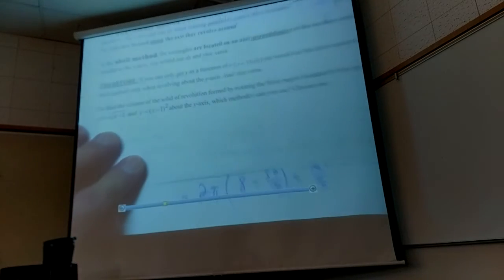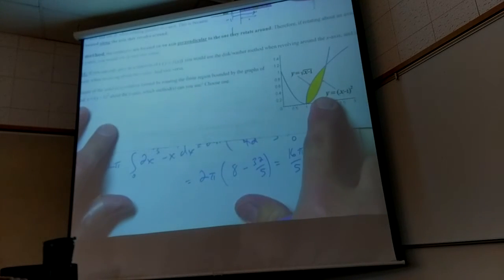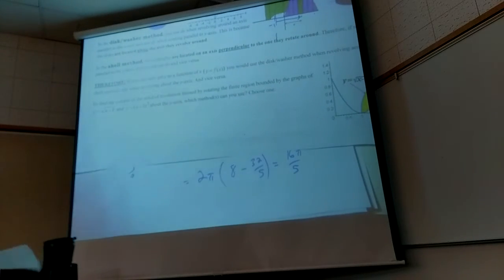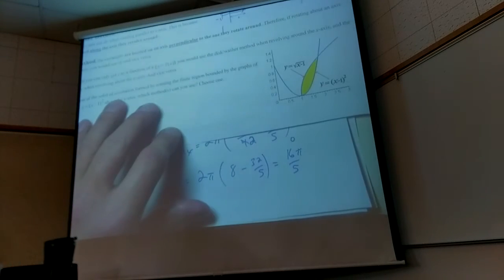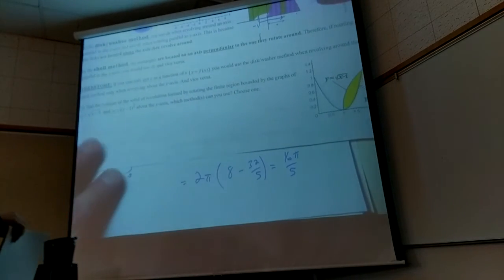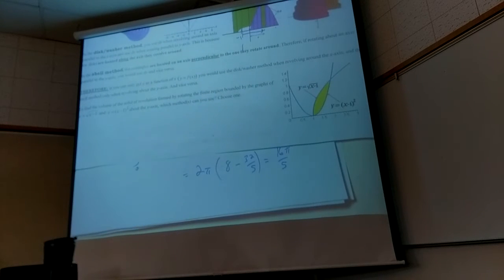So I want you to try to do this problem. I've given you the region here. I want you to do it both ways. Try to do this problem both ways. I'm not saying it's going to be quick and easy, but it's not going to be crazy hard either. Please maybe consult with somebody else at some point if you want to, or let me know if you need some help.